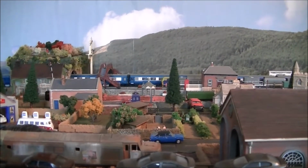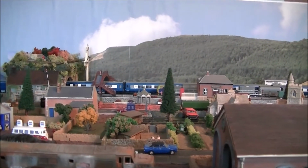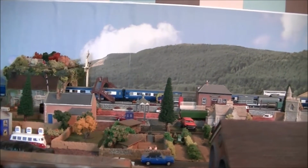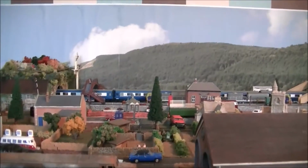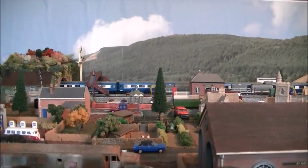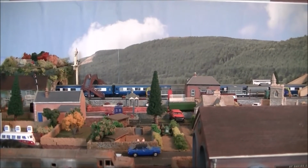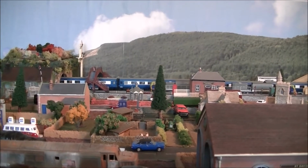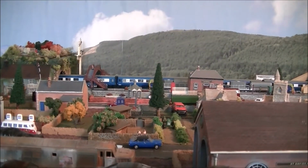I thought I'd do a short running update of the developments of the layout up to now. A few things have changed. I took out some crossover points, giving me a lot of trouble, so I decided to move them out and just converted it straight back to a normal track. And there's a couple of new additions on the layout.